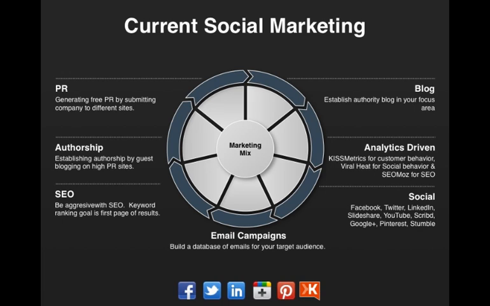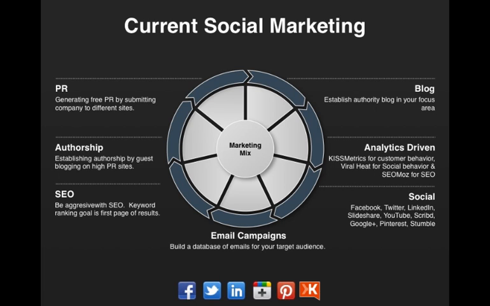SEO. Be aggressive with SEO. Focus on having pages ranked within the top 10 results on Google. Email campaigns. Build a list of people who fit your target account profile and have a high propensity to purchase. Ideally, these individuals have opted into receiving emails from you. Metrics driven. Use KISSmetrics for customer behavior, Viral Heat for social behavior, and SEOmoz for managing the SEO. Blog. A blog is a great way to establish authorship, and it is a driver to create new content that can be repurposed.